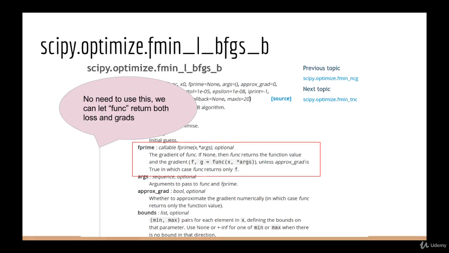Now if you're curious, let's also discuss some of the arguments that may seem interesting, but that we're not going to use. So the first is f prime. This is the gradient of f with respect to x. All of these minimization methods are gradient-based methods, so you need to be able to calculate the gradient somehow. But if you read the documentation carefully, you can see that this argument is optional under two special circumstances. Number one, you can just have the func argument return both the function value and the gradient simultaneously.